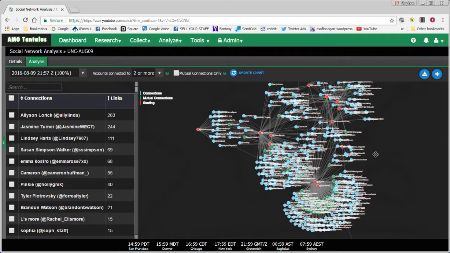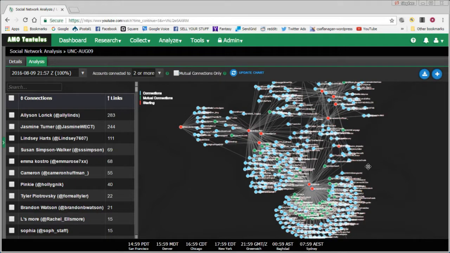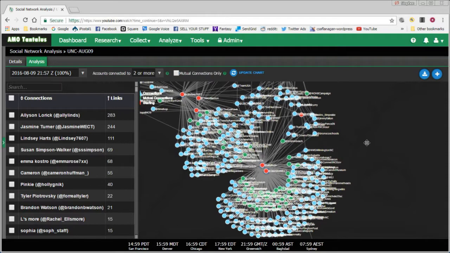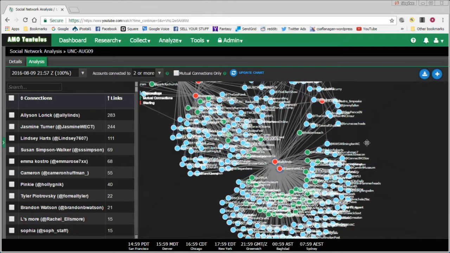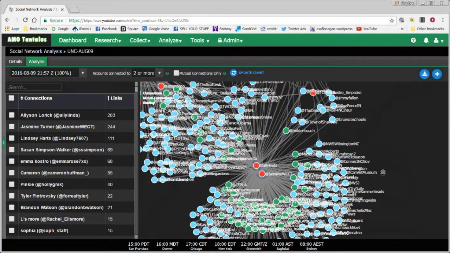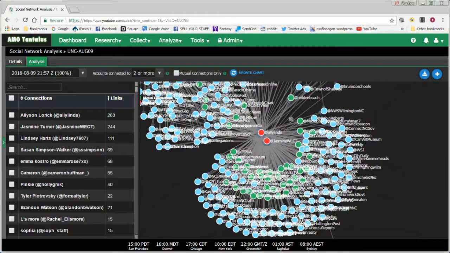Now we do this for a lot of reasons. But if you look down here, you'll see who these two important dots are, and you'll be able to identify them pretty much by name. So you see who's in touch with multiple people. Now you can also touch each one of these dots to see where they go.